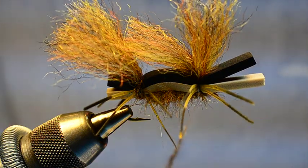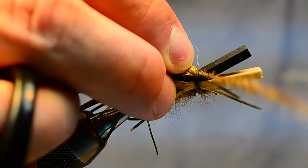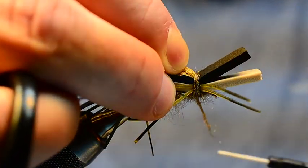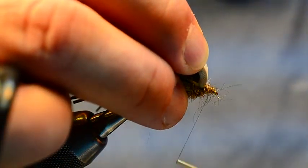So I'm going to pull those legs and that yarn back and build that little collar in between just to force that wing back a bit. Then I'll take the remaining dubbing and just work my way up to the hook eye.